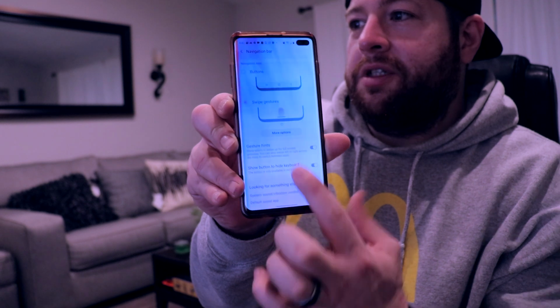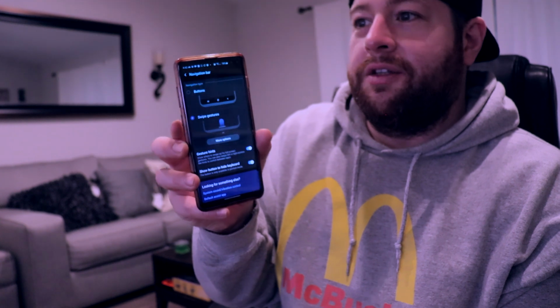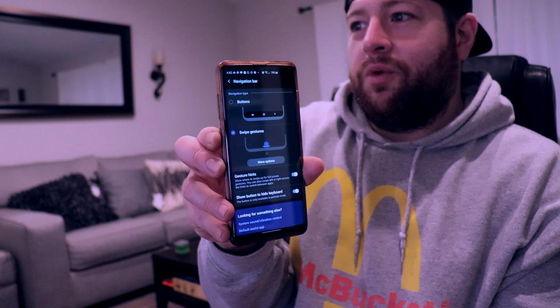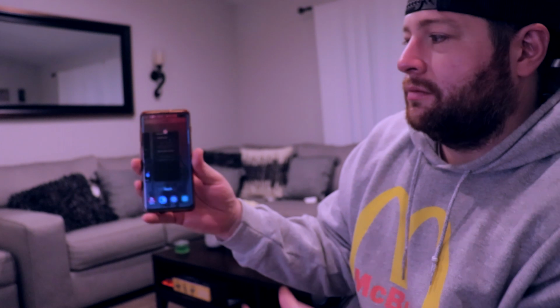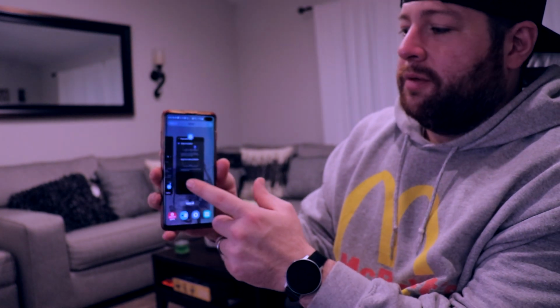So if I want to go to my home screen, I just slide up and that takes me home. Up, there it goes, it went back. Oh, and it's dark all of a sudden, so my settings are being downloaded as we speak, because it was just white and now it's dark, which is my layout. So again, I could just swipe up from here and that'll take me home. Swiping up from the side shows my recent apps. Swiping from that side goes back. Swiping from up goes home. So if I'm in my menu, swiping up from here goes back, back, back. So I can go back through my menus, or I can just go home from swiping up from the middle.